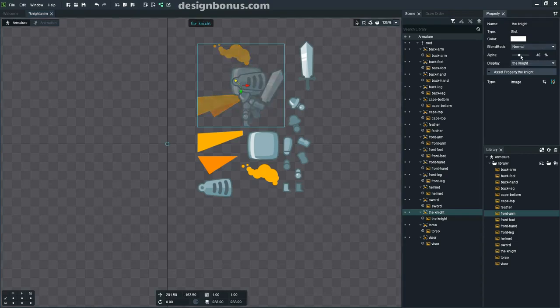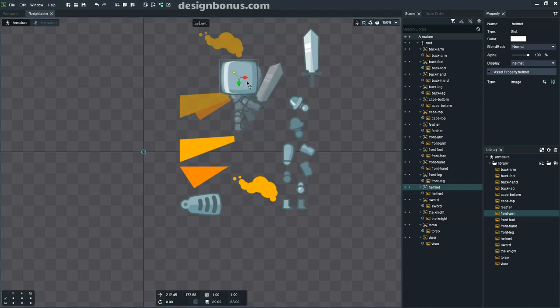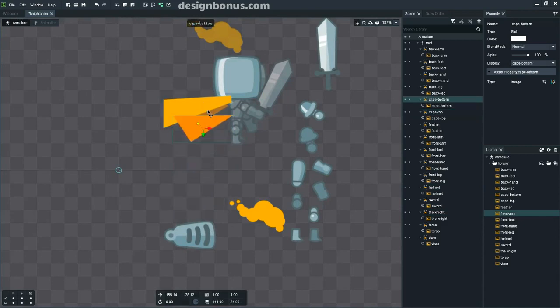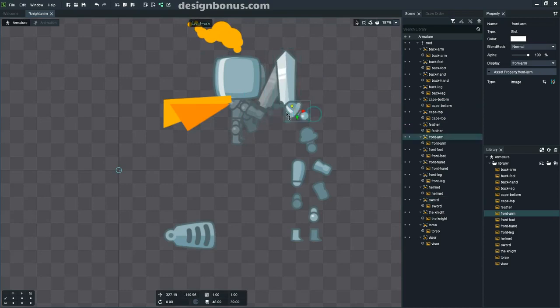I give it an alpha of 50, so I see that is the knight. And now I assemble it. This is why I needed this one image. So I don't have to figure out what goes where, I just rebuild it here. So everything is in pieces, put out from Inkscape in pieces, but now I just put it together nicely.